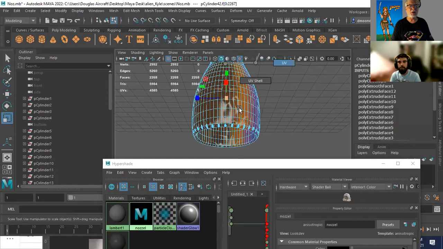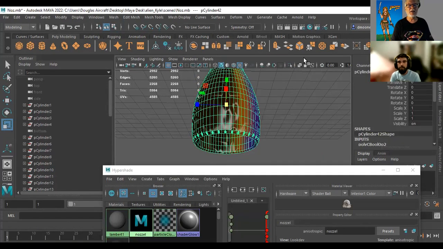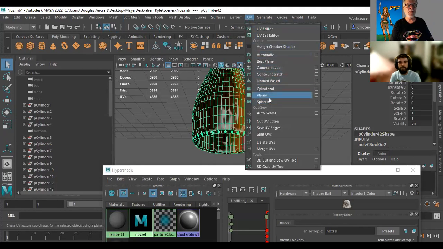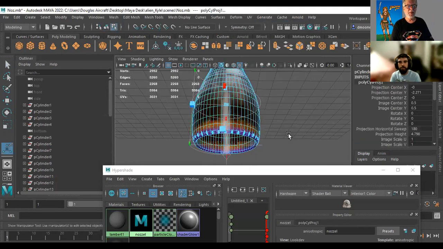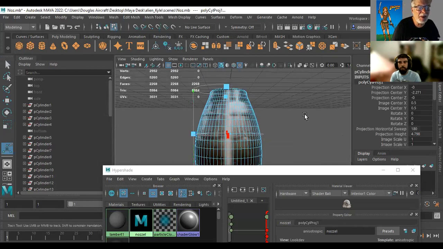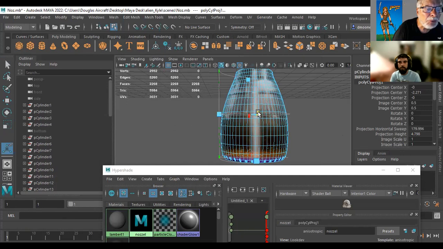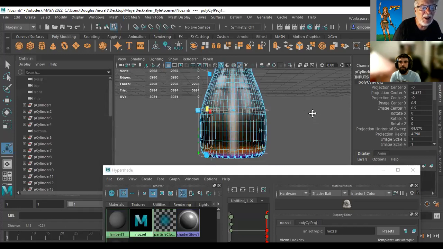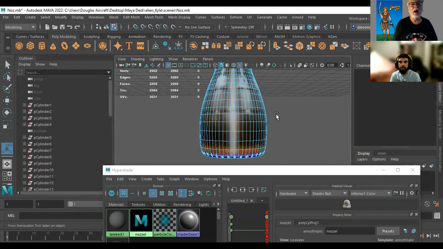And you have to have this selected in object mode. Come on, object mode. So it's selected. And then I'm going to hit Q just to get rid of the tool. And I'll go UV, cylindrical. And so it gives you these handles. Now this isn't wrapped all the way around. See, the red ones can make it wrap all the way around, but I actually make it wrap less, so I get more segments. You can start to see the segments here, and you can move it up and down, but I'm going to click off of it. And if I render this, there's a couple issues.